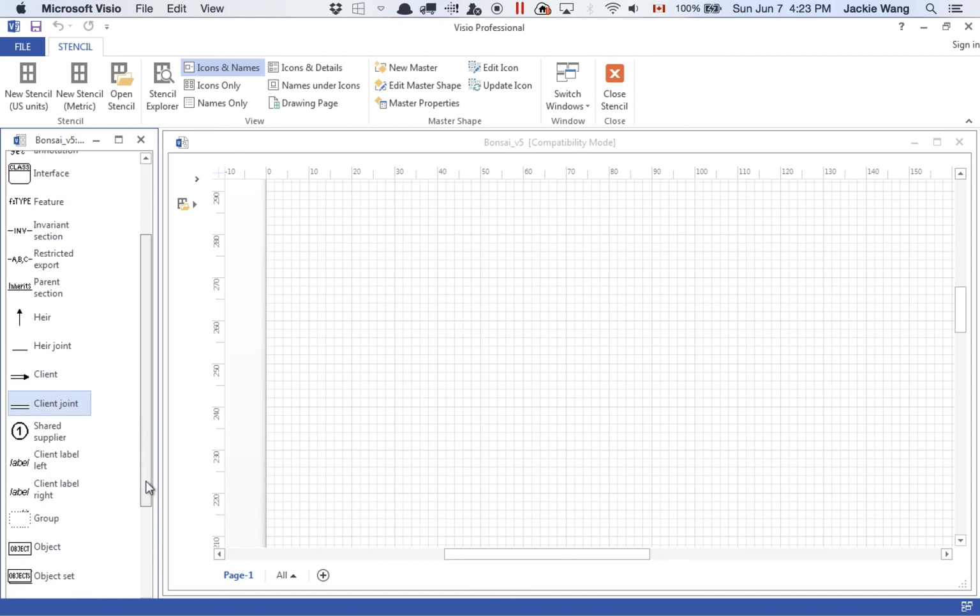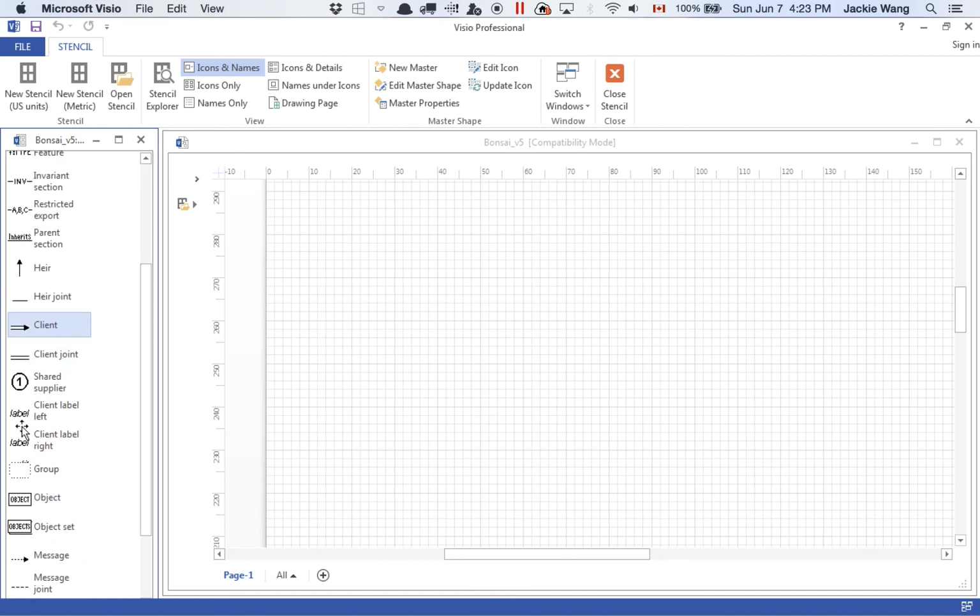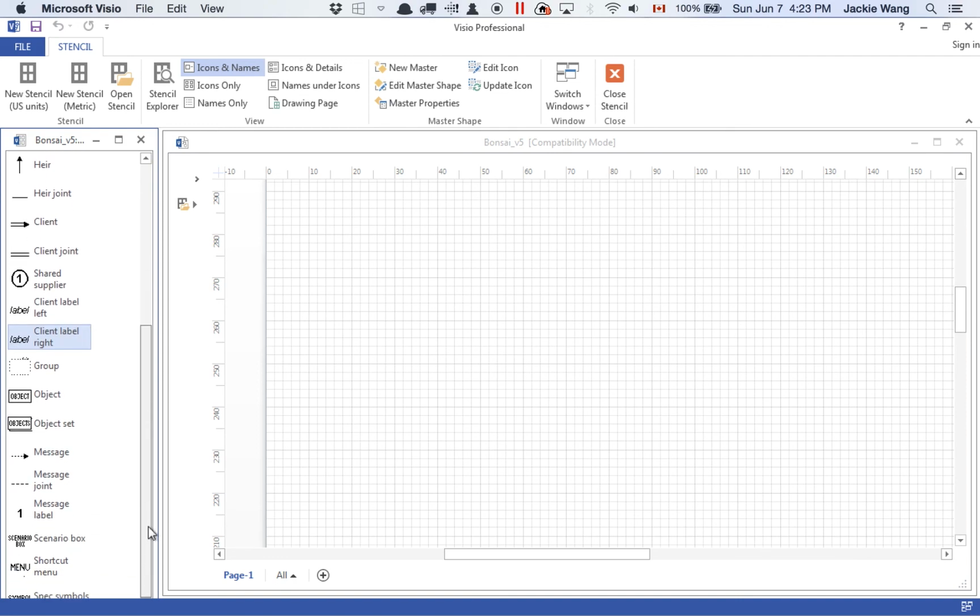You might also find the client label useful, and also the client label right, and left and right. These are basically what you need for the static diagrams for the BON. For summer 2015, we are only going to cover the static diagrams for your submission, so that's all you have to worry about.